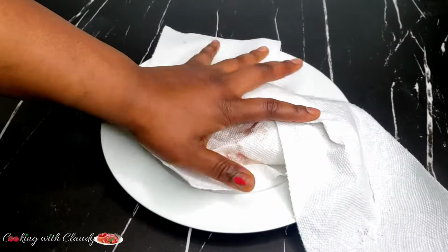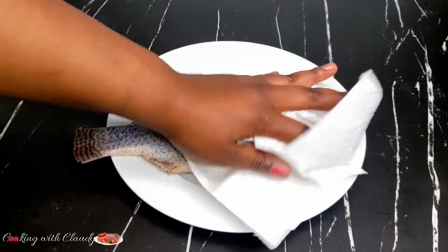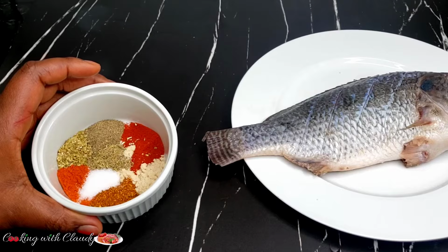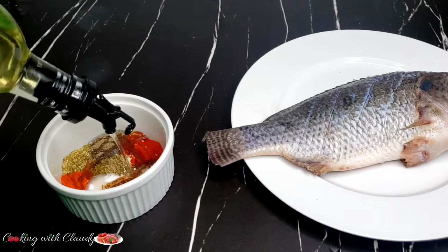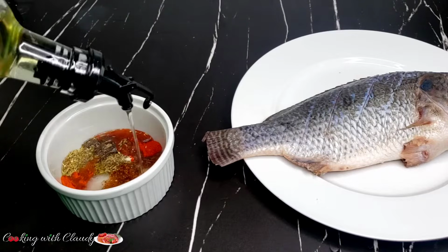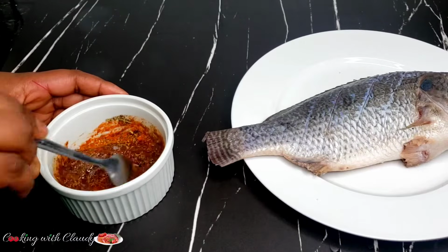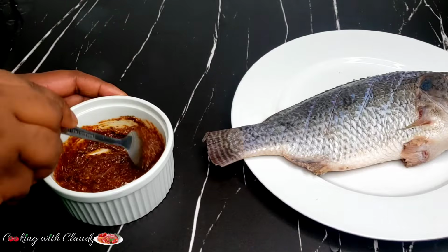I will pat dry the fish to get rid of any water or extra moisture. Then we will get on to mix our seasoning. Right here we have some salt, thyme, oregano, black pepper, paprika, all-purpose seasoning. In fact, just check the description box because I list out everything in there. So I'm just adding in some oil, mix perfectly, then make sure you brush on the fish on both sides until perfectly seasoned.